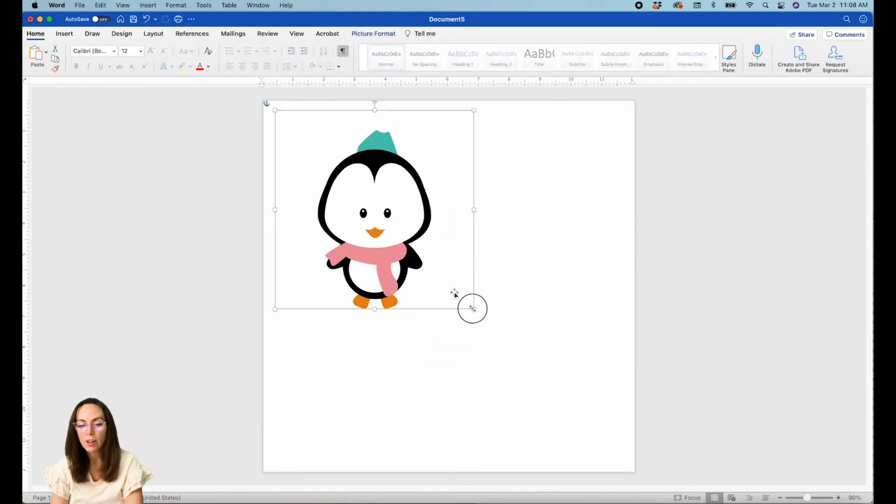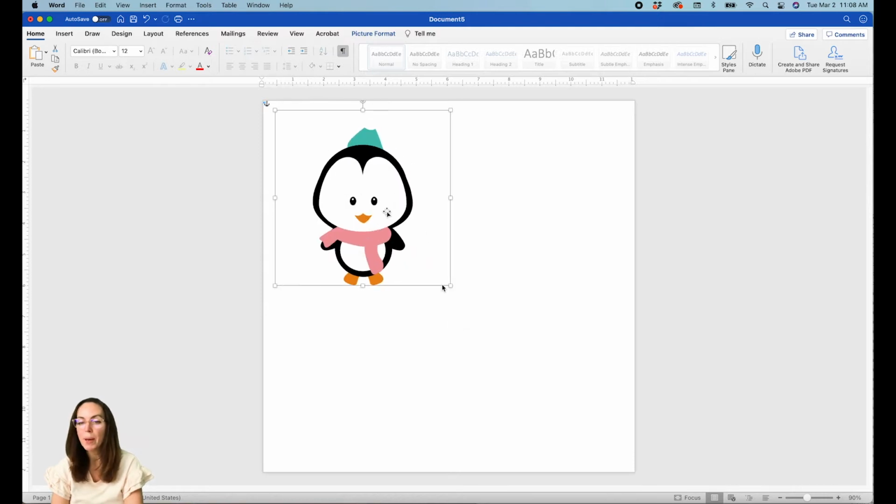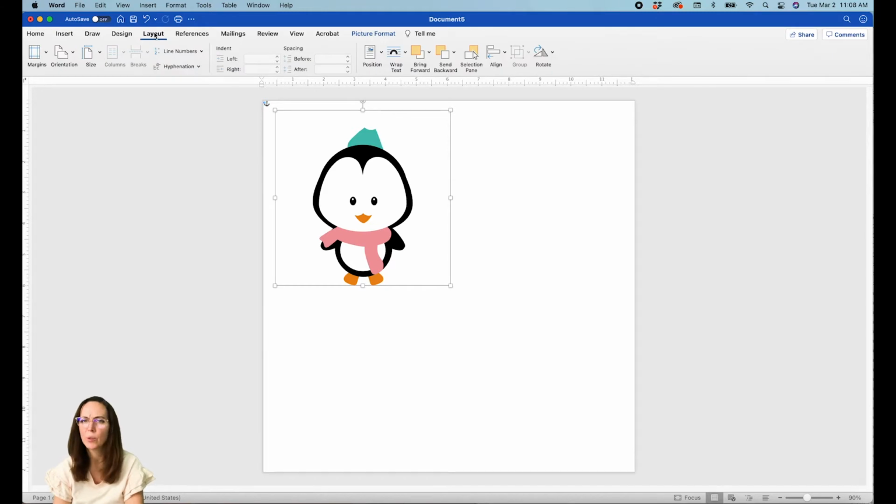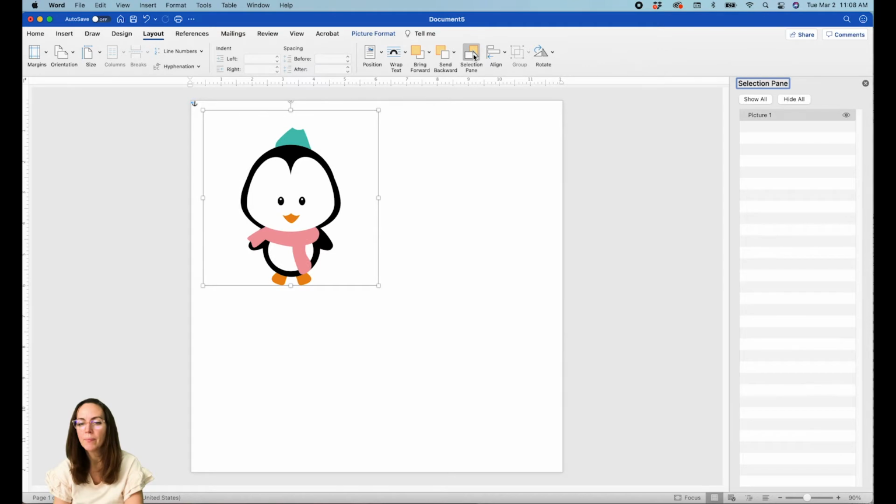If you watched my video before, you know that we're going to use 2 panes a lot, and I'll show you what I mean. Under layout, I want to hit this selection pane. And again, it might be in different places, so just hunt for your selection pane. And then I also want to use my format pane, but they're not going to let me open that until I have something to format, like a shape. So let's go ahead and do that.